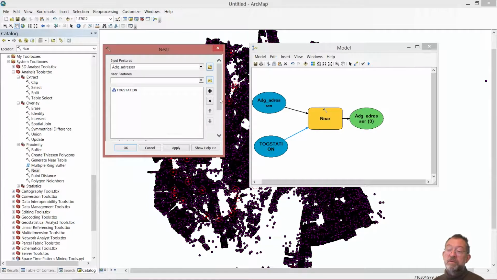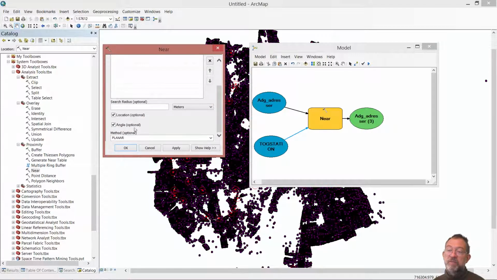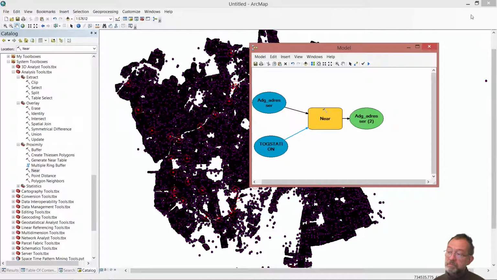So not only calculate the distance, but also the x and y coordinate of where it touches. Doesn't really matter in this situation because they will always be the coordinates of the station, and the angle, but just to show it. And here you can see I got a planar, or I could use the round of the geodesic distance, but we'll work with the planar. So our tool is ready to run.